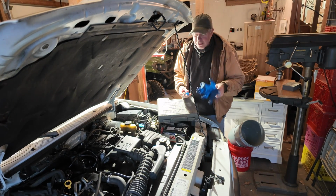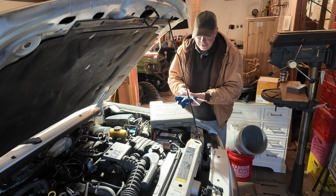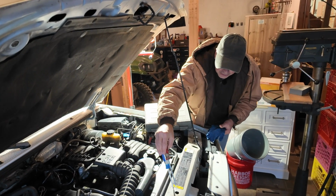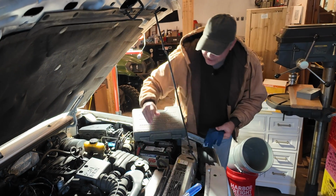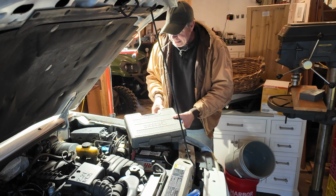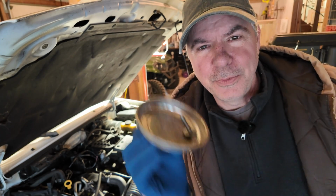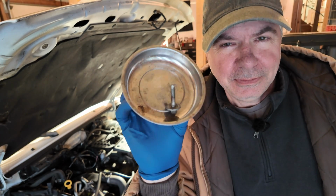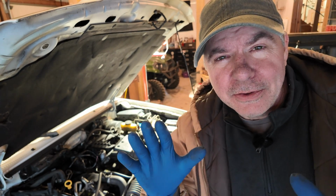All right, some nitrile gloves, Phillips screwdriver, flathead screwdriver, and a socket set. I think that should be all I need to get things going here. You know what's great? These little magnetic dishes from Harbor Freight or wherever you pick them up, they're pretty handy. Keep all your hardware together.